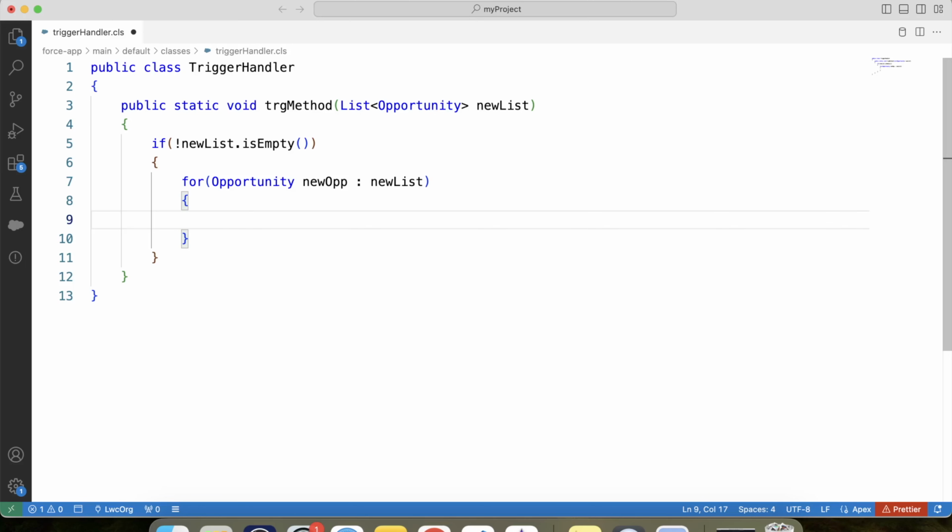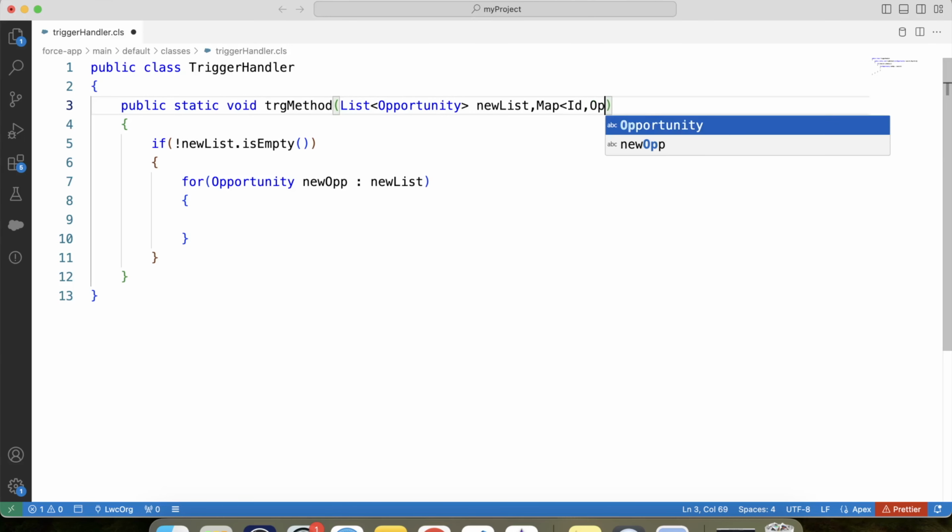For that, we'll be needing both the new parent account ID and the old parent account ID. So we will pass another parameter in our method like this, Map of Opportunity, let's say oldMap. In this parameter, we will pass Trigger.oldMap from our trigger. So this parameter is equal to Trigger.oldMap.